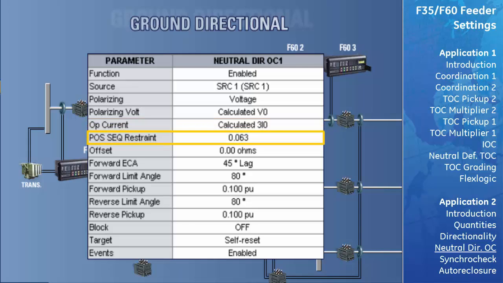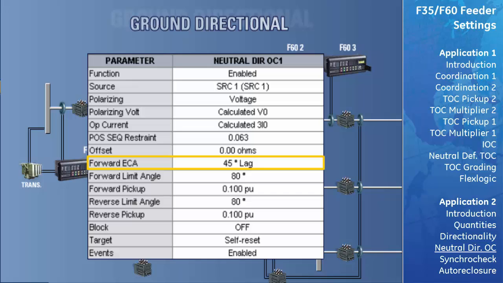The neutral directional overcurrent 1 positive sequence restraint setting offers restraint to the neutral directional overcurrent element where power system unbalances cause a presence of a certain amount of zero-sequence current. The element allows you to enter a restraint current calculated as a percentage of positive sequence current to ensure there isn't a maloperation of the element due to unbalance. This value is usually set around 6.25%. The neutral directional overcurrent 1 offset setting is used mainly in series compensated lines to guarantee correct fault direction. We won't consider this in our application.